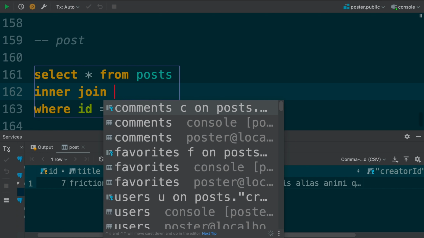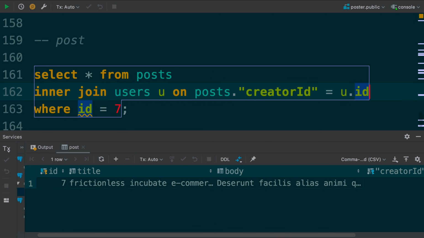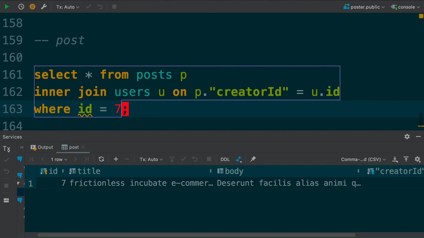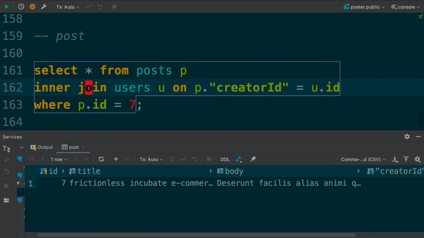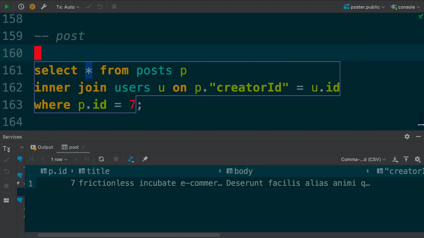So I want to inner join on the users table, and this is the exact same thing we did with our feed above, so I'm not going to duplicate this. I'm just going to do the auto completion, and we're going to use two aliases here, P for posts and U for users. I'm going to say P here, and you'll notice I now have to specify where the ID is coming from. So we're not doing where the user ID is 7, we're saying where the post ID is 7. And we can select this and we can get all the fields.